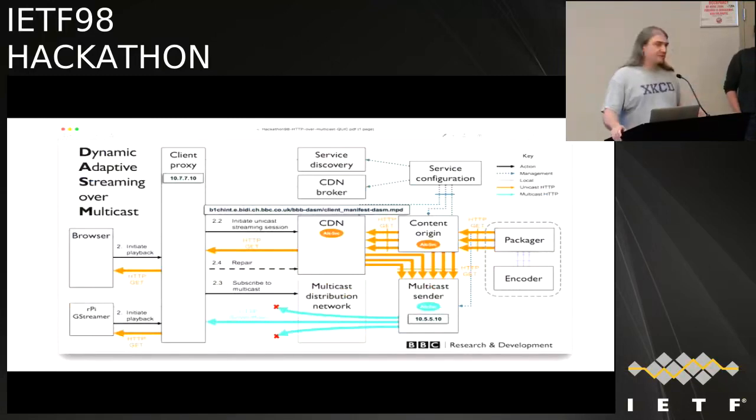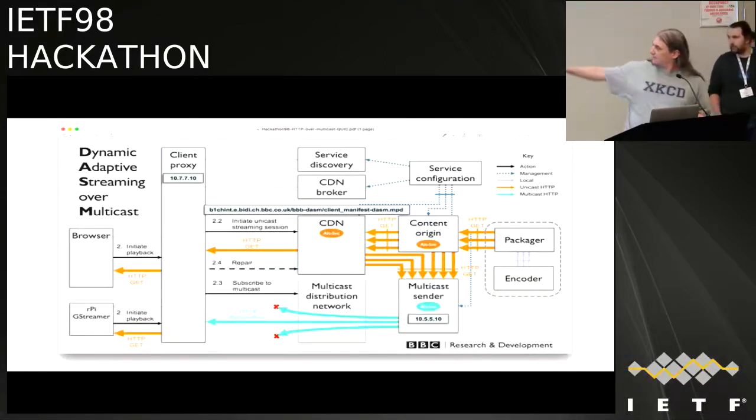Our friends from BBC are also looking into some multicast video systems and are going to consider using similar technology. They were testing their video implementation on our network, working out some of the kinks and seeing how we can use AMT together. The multicast sender and the distribution network essentially are the parts that were there, and it was going out to the internet to get the content coming in from their head end.